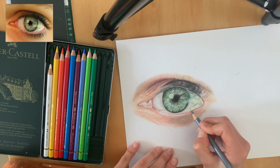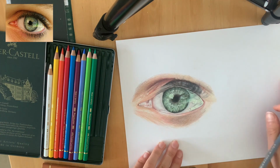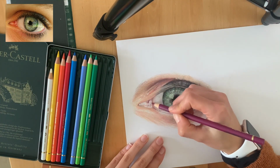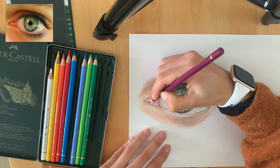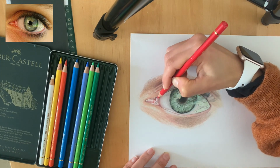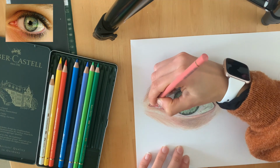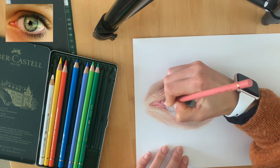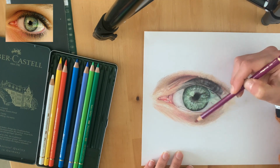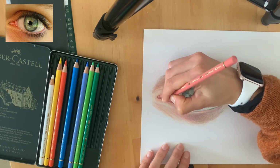So at this point, I am smoothing the skin even more with ivory, and then I'm adding a bit more layers and more and darker values. I'm also darkening up the part just above the eyelashes, where she has a bit of eyeshadow. When I think that it is dark enough, I go in with drawing the eyelashes.